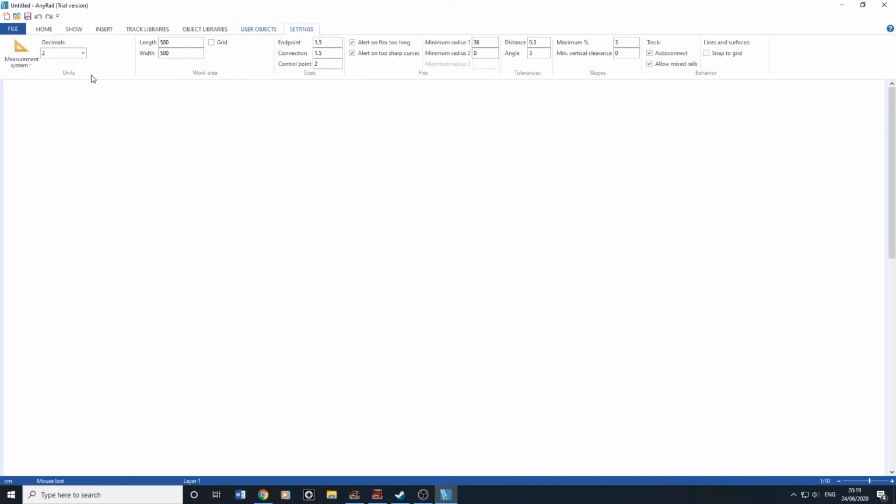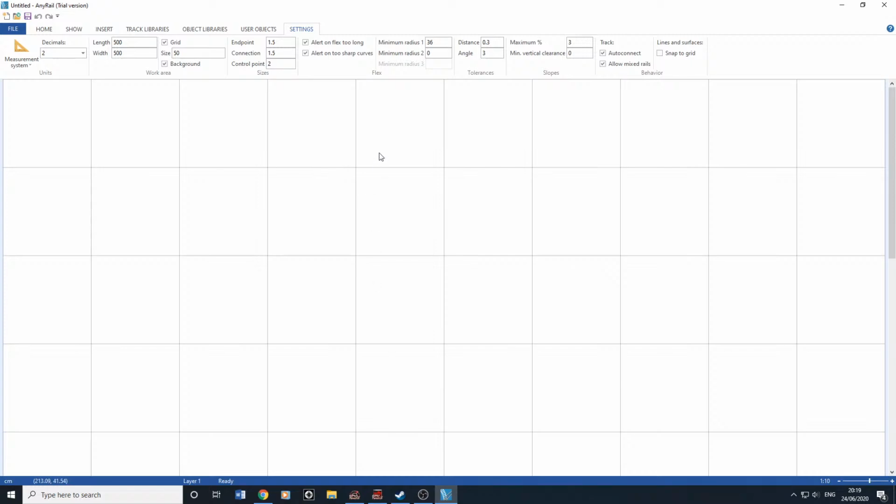So settings and bring on a grid, and then one problem with this is I can't see my controls. So that's looking better from my point of view.